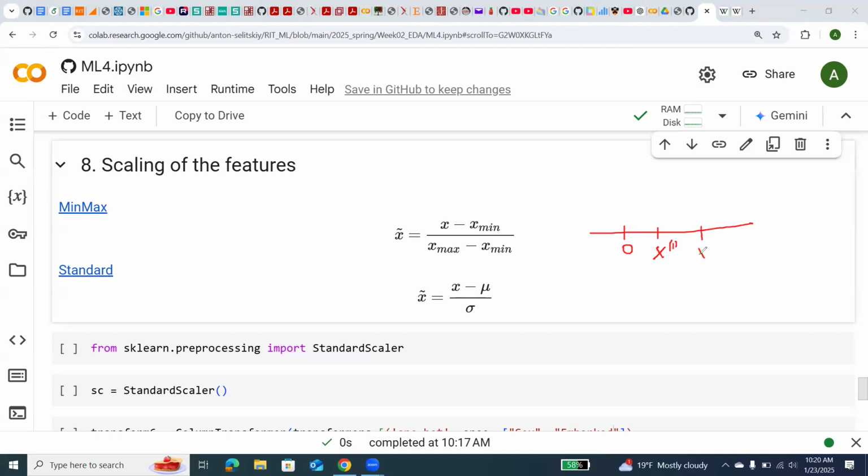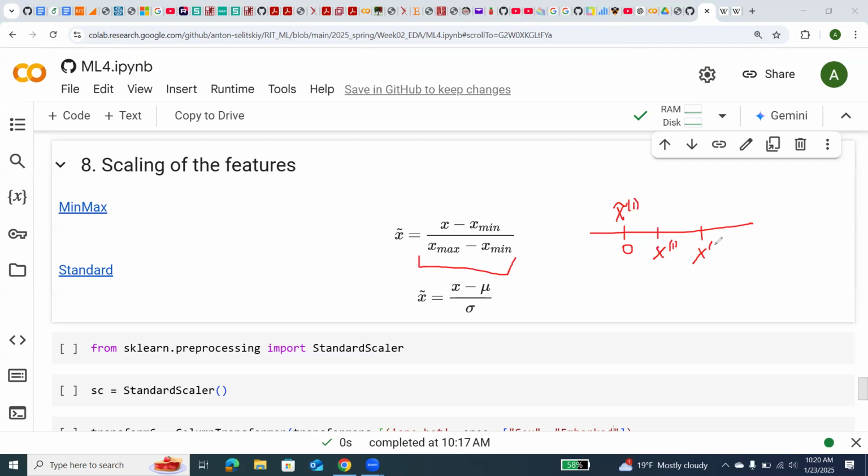When we subtract the minimal value, then x tilde will be at the origin, and every number will be shifted by this x min. But what will be the maximum value after this division? 1, yes, because this is the range.